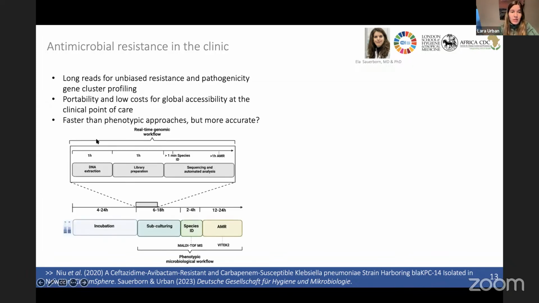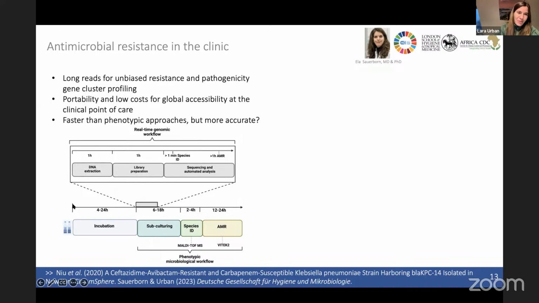Because when you look at current approaches, just as an example for bloodstream infections, the current phenotypic approaches used in the clinic are based on species identification with so-called MALDI-TOF, which is basically mass spectrometry, and resistance prediction with the Vitek-2 approach, where you experimentally subject all your bacteria to different antibiotics. For those alone, the machines are really expensive to establish all around the world, for example if you think about low and middle income countries. Here, a cheaper approach that relies more on running costs could be very helpful.